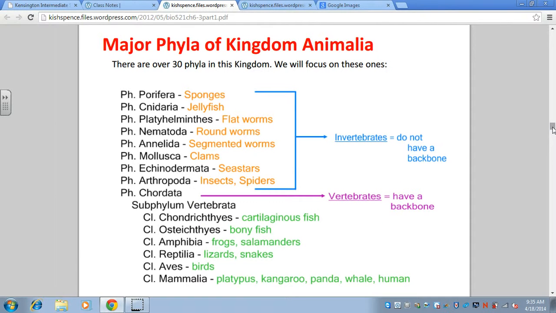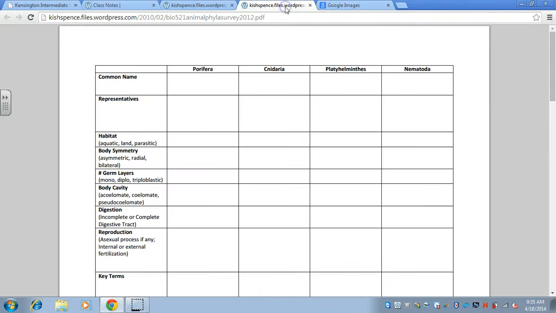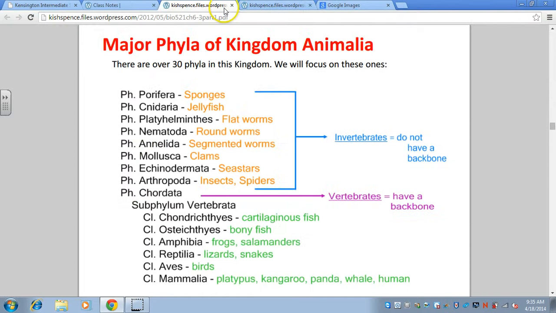So this video lesson is going to focus on the first few phyla, from the sponges, phylum Porifera, to the worms. So we're going to talk about the 3 groups of worms as well. And as we go through it, it would be a really good idea if you had your table out so you can look as we go through and jot down some things to complete the table. So common name, a representative, things like that. Okay, and I'll help you with the first one.